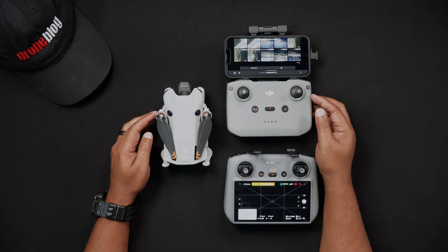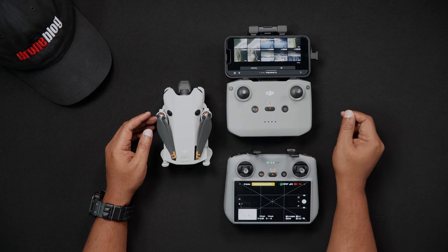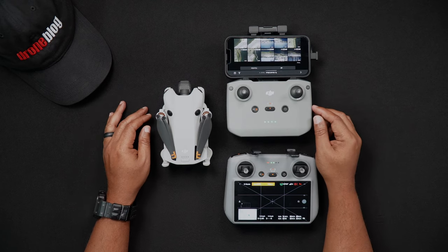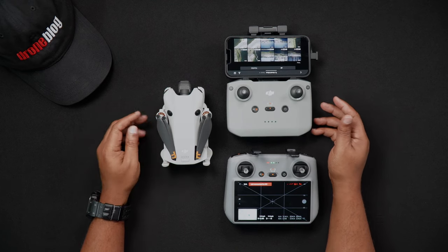So to turn off the Mini 4 Pro, press the power button once, then immediately press and hold the power button. The Mini 4 Pro LED indicator lights will count down, flash, and then shut off. The LED lights on the arms and legs will shut off as well.